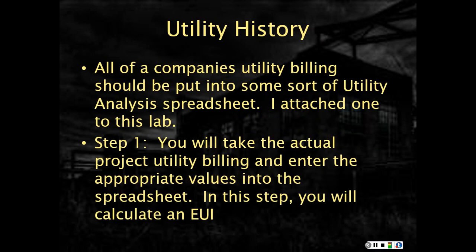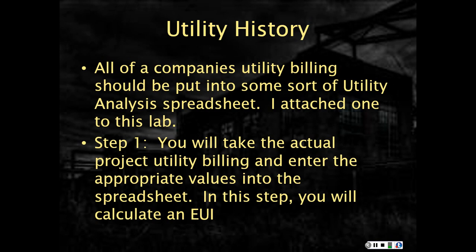On the utility history side, all of a company's utility billing should be put in some sort of utility analysis spreadsheet. In this case, I have attached one to this lab, so I have a detailed utility history spreadsheet built. It's very similar to the one you used week 1 for the EUI, except it gives you a little more detailed information. When you're done, as long as you type in the information correctly, it'll give you information that will be valuable to plug into the carrier HAP program at the point in time that we do the load calculation.